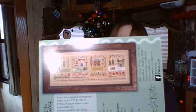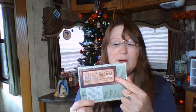So on the first day of winter, I'm going to stitch winter. And it shows a picture on the back of all four seasons together. So I am going to stitch them all in a row. But instead of starting with spring, I'm going to start with winter because that's the first one I'm stitching. So then it'll be winter, spring, summer, autumn. And I have the frame that you can download from the Lizzie Kate website. It says, yeah, LizzieKate.com. And I'll probably do that or create some kind of outer border myself.